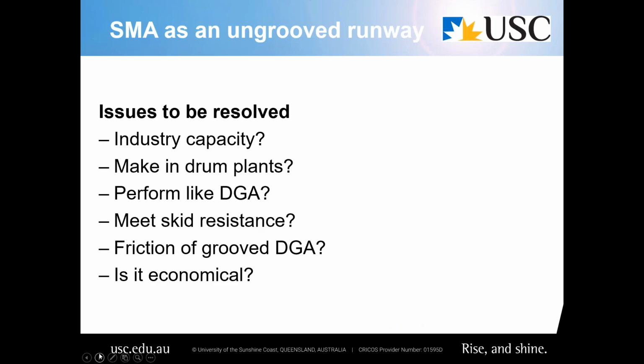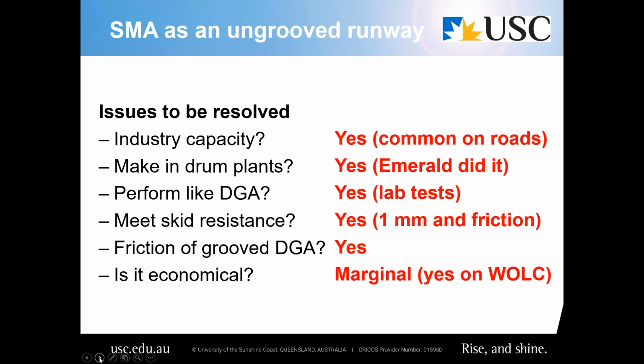So in conclusion, I thought it would be easier just to try and answer those questions that I put to you at the start as being essential for making this accepted as a normal practice. Can industry do it? Yes, it's common on roads. They do it all the time. Can we make it in a drum plant as opposed to a batch plant, which has more controls? The drum plants are very common in Australia. Batch plants are more common in Europe. Yes, we did it at Emerald.